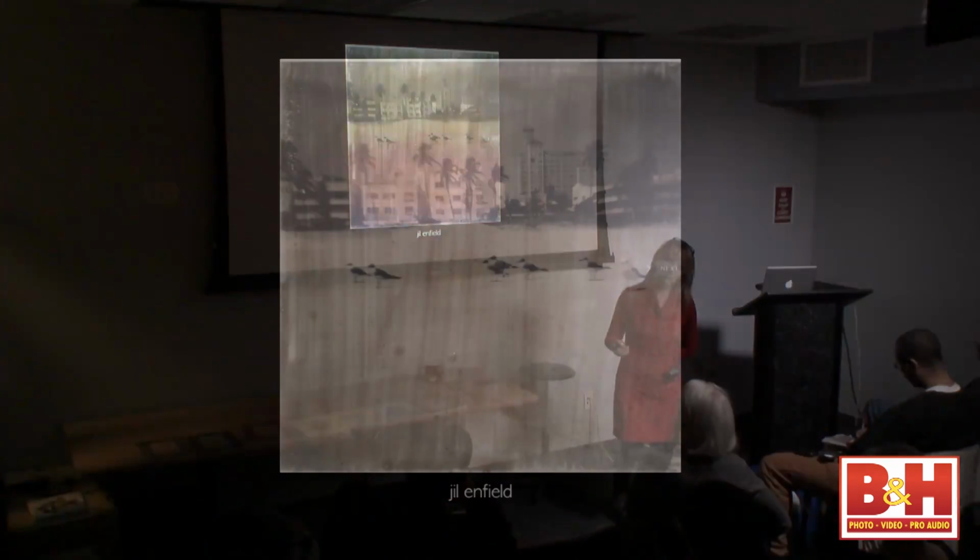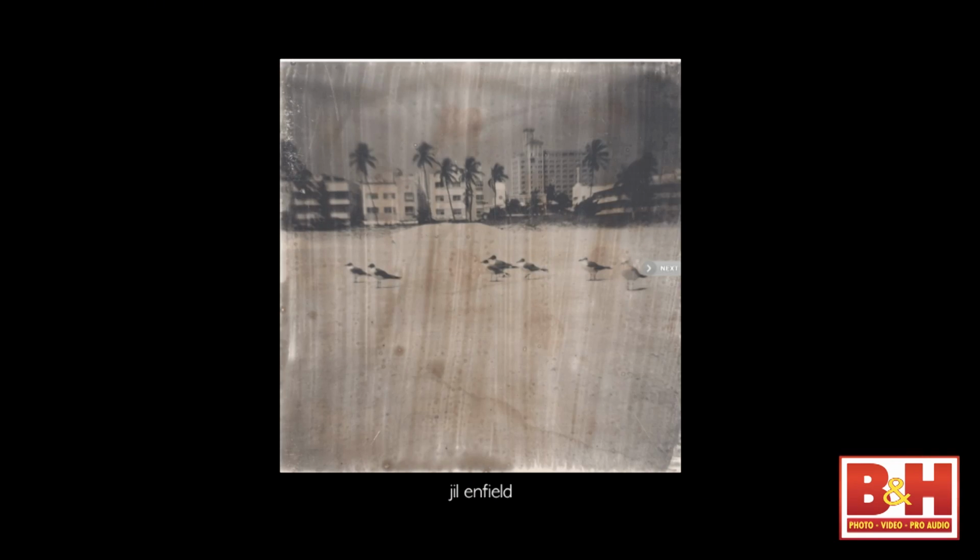Jill Enfield, one of the photographers, is based here in New York. She's featured in one of my magazines. She still works with glass plate technology. She still works with old photographic processes. So notice the texture, that's the coating of the glass. So anything that's got a lot of texture, notice the limited color palette, the anomalies on the edge of the plates.